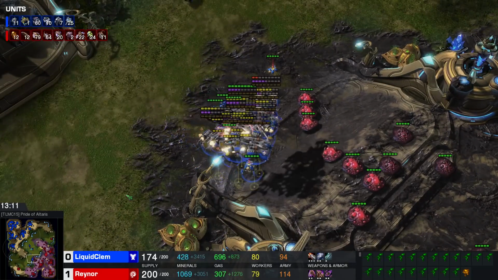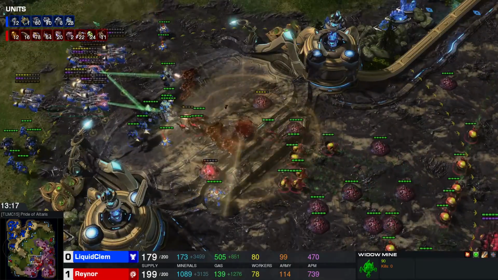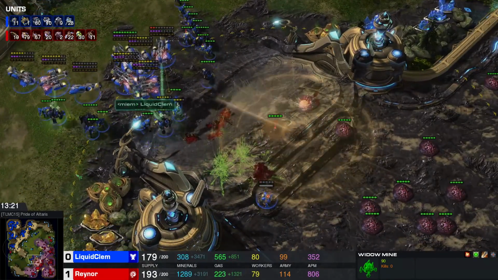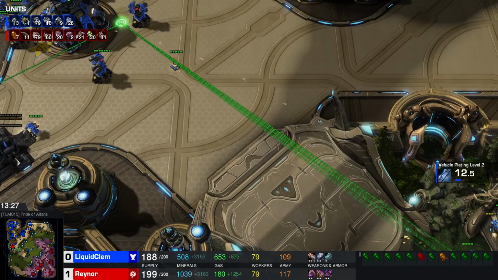So it feels like there's a lot of mines, but a lot of them are just set at home. I don't necessarily mind that, but it does mean that these attacks are a little less powerful. And as Reynor hasn't really been utilizing these run-bys too much, so far they've kind of been wasted supply.